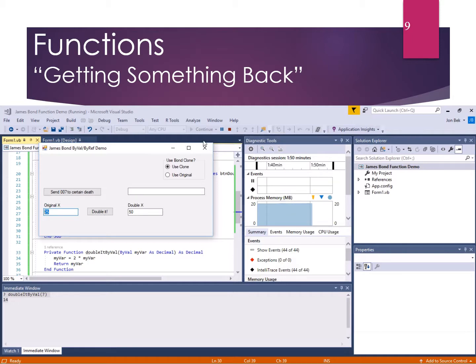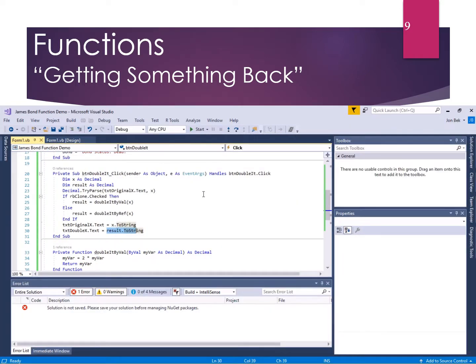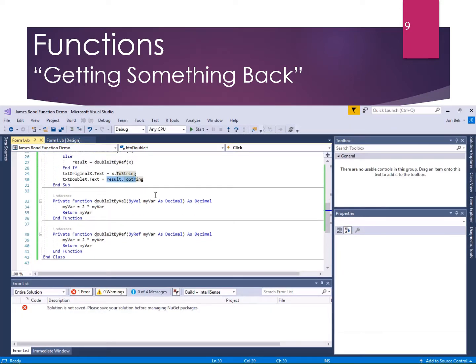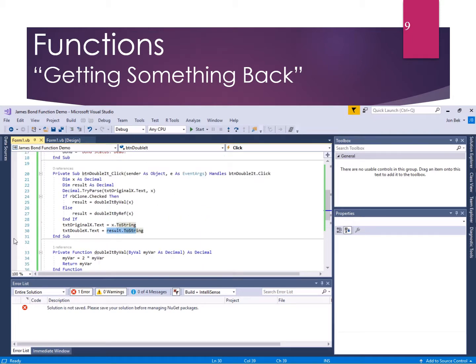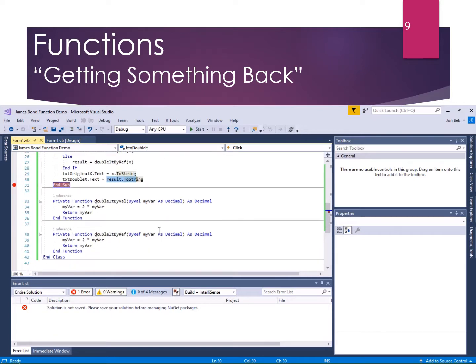Okay, so let's see what other observations we can make here. There's some other interesting things to be seen. Let me put a breakpoint right before the end of the click button. And I want you to notice something.